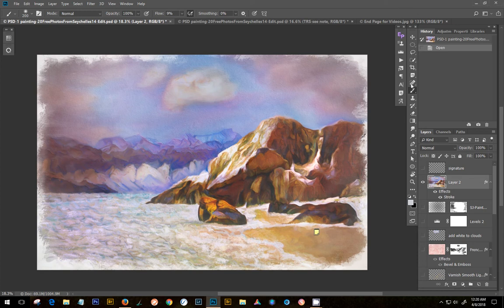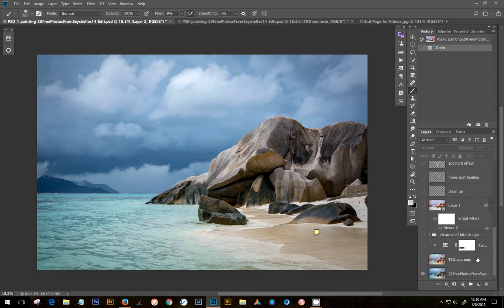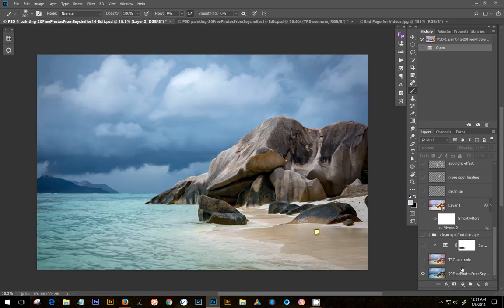Alright, so what I wanted to show you is the final, and this is how the real picture started out. This is a free image that I got, and I have the link in my blog if you would like to get them. It's a package of 20 of the Seychelles, and I use it a lot to practice with, but in this case I like the results so much I went ahead and decided to keep the image for my blog. So this is what the result was after I came out of Topaz Studio. I will go in there.